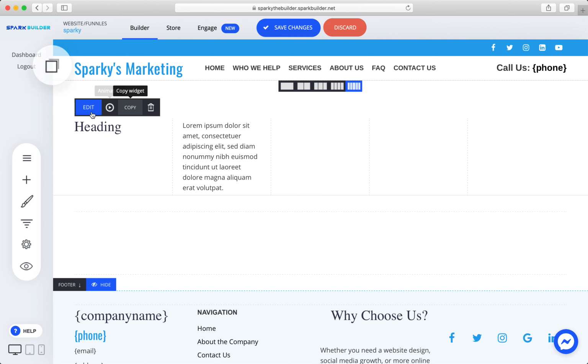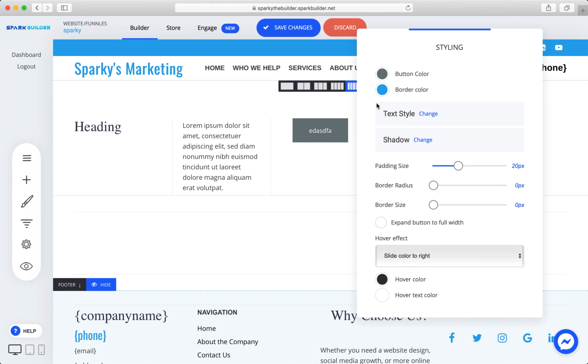The next one we have is a button. Buttons are pretty cool. So, A, you can click the hyperlink on click and the button text. B, you can select the hyperlink if you'd like to do it there, or the overall global styling. That being said, everything from colors to the border color if you currently have a border, the border radius if you'd like it rounded, the border size, the padding size, and if you'd like it to be full width. When you click full width, it expands it to the whole length of that current column.